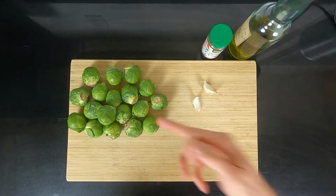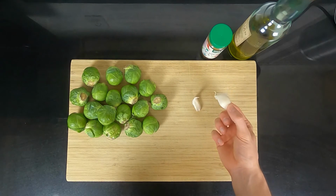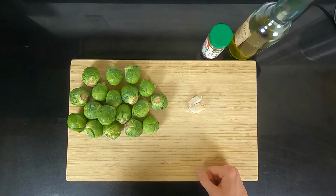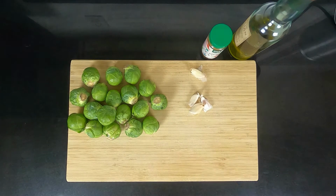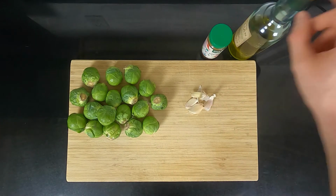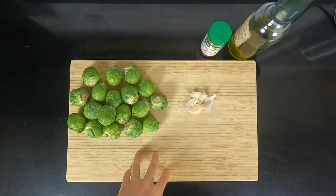So ingredients, we have Brussels sprouts, of course, garlic, I go 2 cloves, but you can go even with more cloves. Actually, I'm gonna add 1.4 because we have a lot of Brussels sprouts. So Brussels sprouts, garlic, olive oil and paprika. This is the secret ingredient, trust me. So let's start cooking.